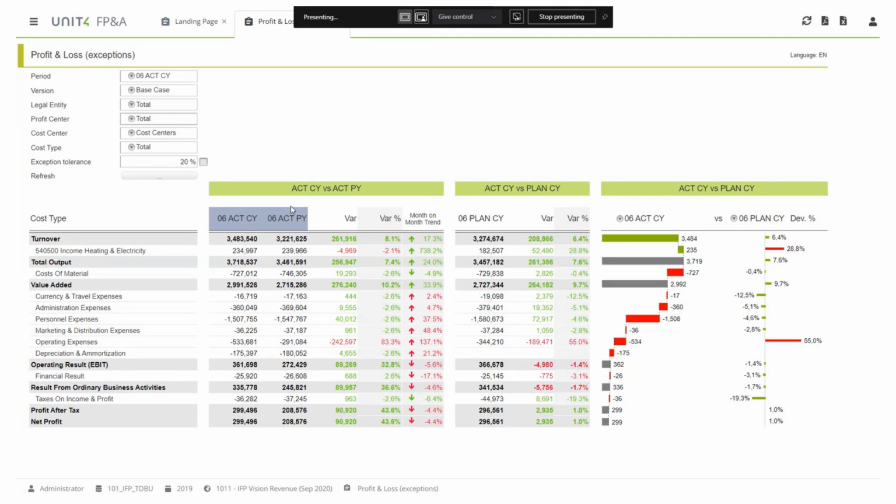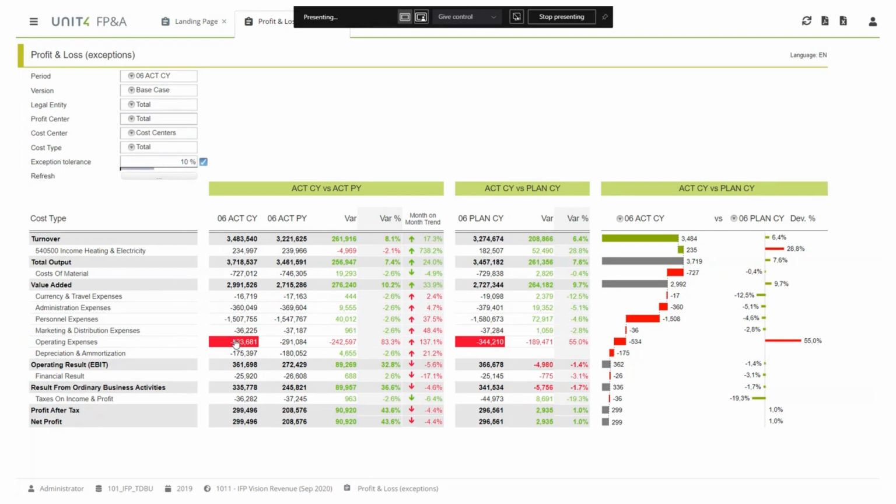Now, a report is a report, numbers are numbers, but if I'm looking at this, I want to be able to say, well, is there somewhere I need to look? Is there a problem here? Let me check my exceptional tolerance. It's currently set to 20%. Well, supposing I'm concerned with anything that is 10%, or even let's go for 2%. Anything where I've got a negative variance of more than 2% is highlighted. Go to 10%, fewer things are highlighted.